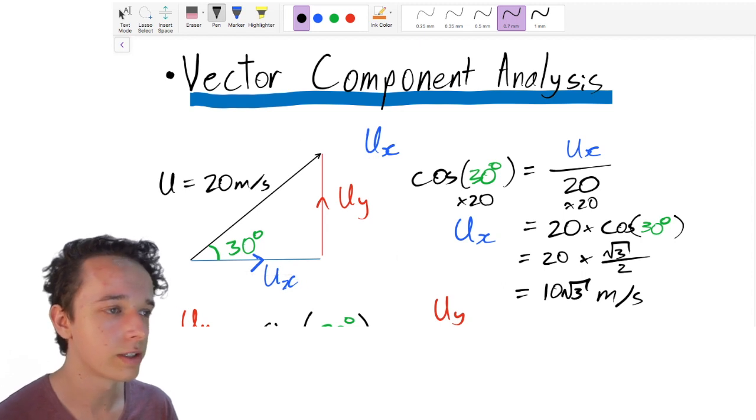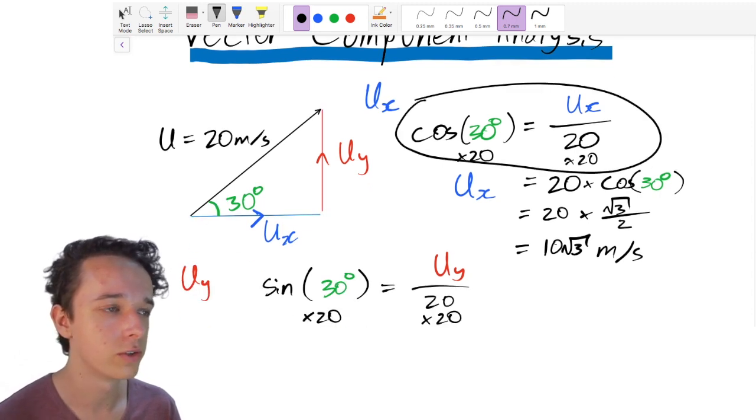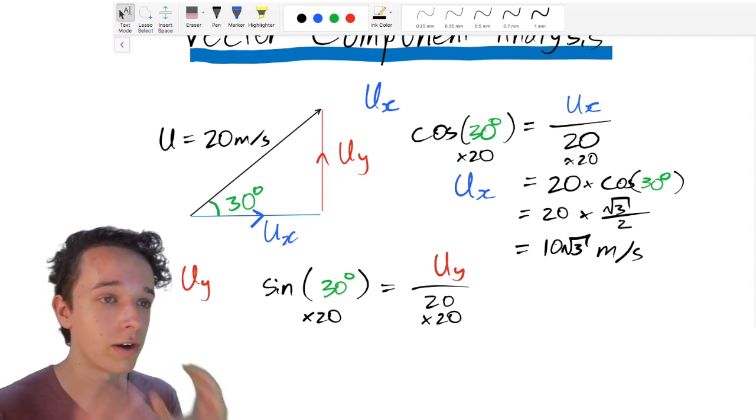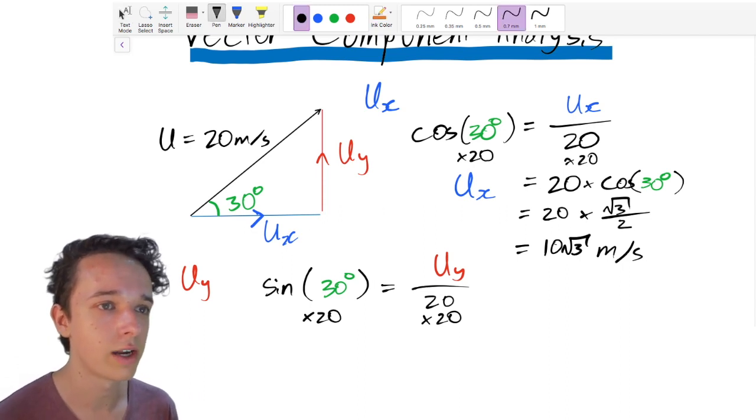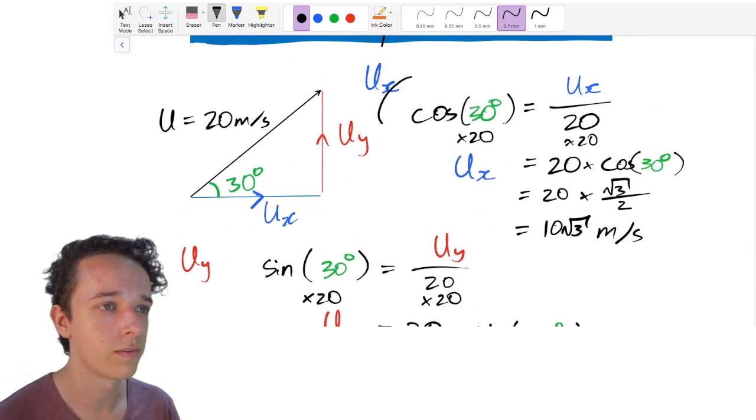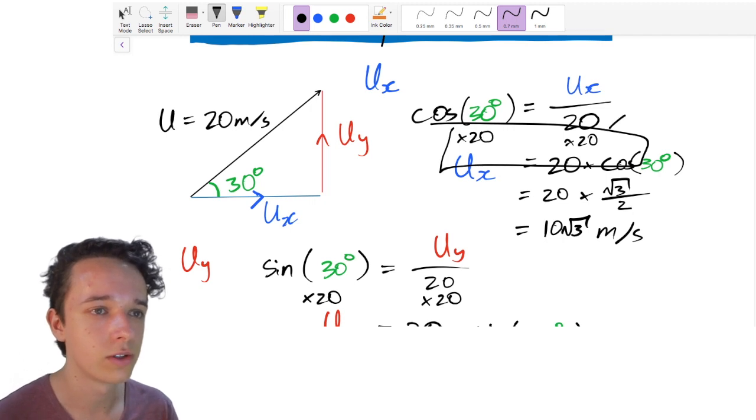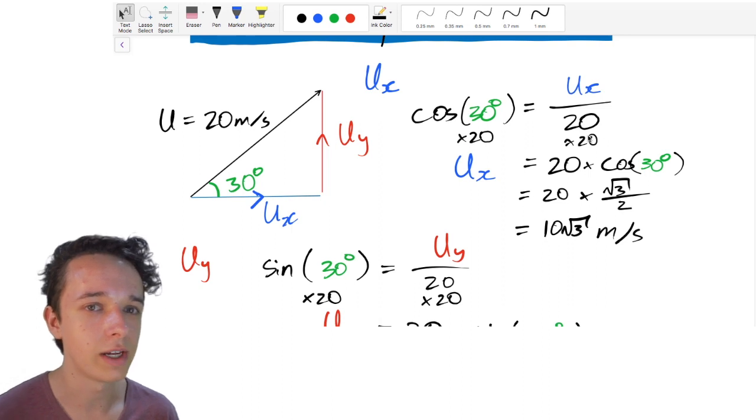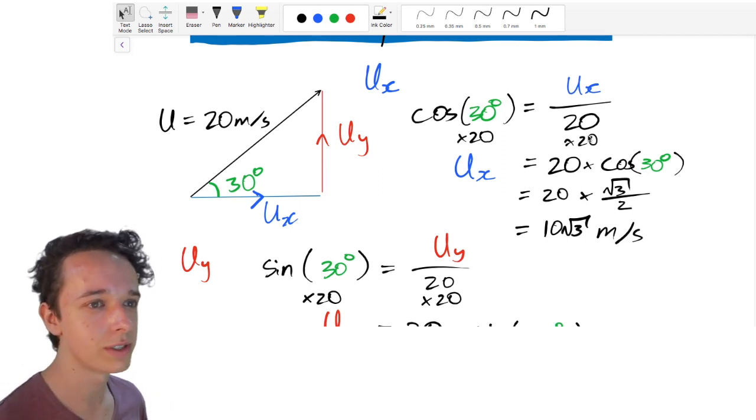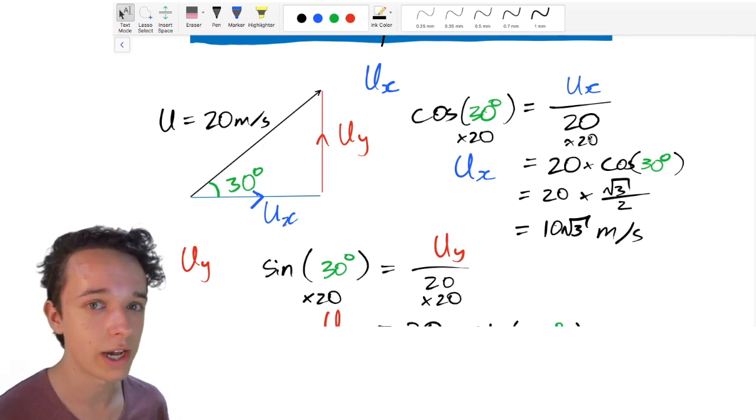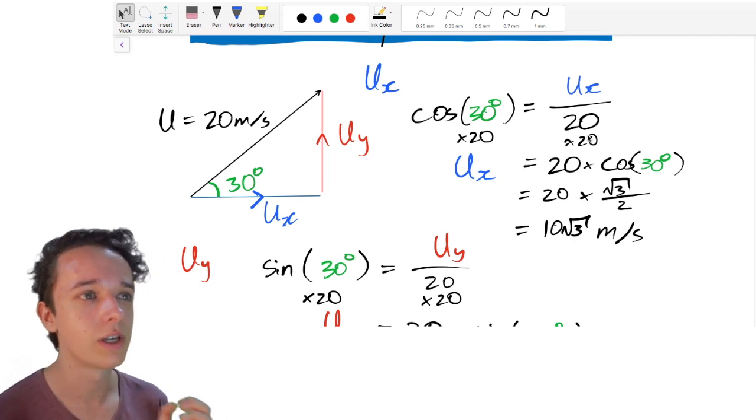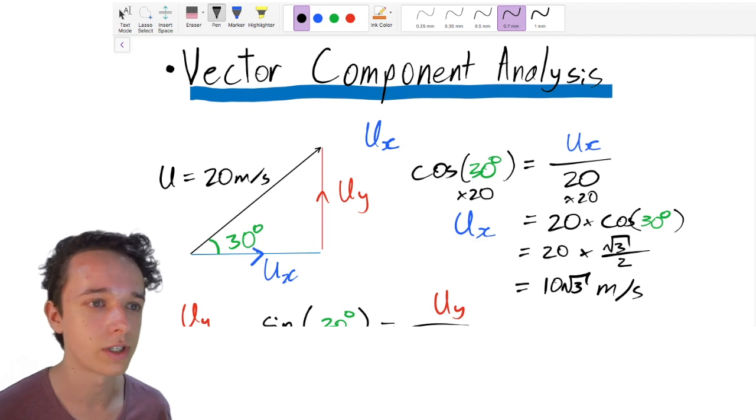And that's basically what vector component analysis is. So you need to understand what a vector is, you need to understand that you can break a vector into its x and y components. You need to know trigonometry in order to figure out any unknown values that you need to figure out. You need to know how to make a variable the subject of an equation. So if this part felt dodgy for you, you should probably revise trigonometry. If this process here, the multiplying both sides by 20 felt dodgy, you need to revise the concept of making something the subject of an equation in math. I think in high school you do that in like year 10 or something. So go to Eddie Woo, I'm sure he's got a video on it. And that's really, really important. I had friends that did physics that didn't know how to make something the subject of an equation, or they weren't very proficient at it. And it really took a toll on them later in the year, because it's a very essential piece of math that you're going to need throughout all the physics.